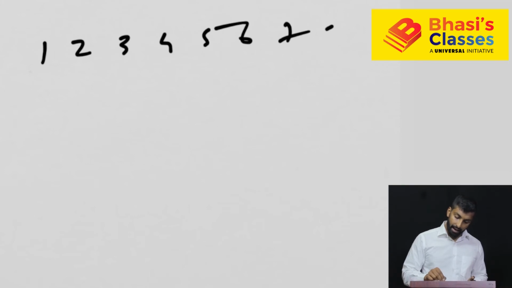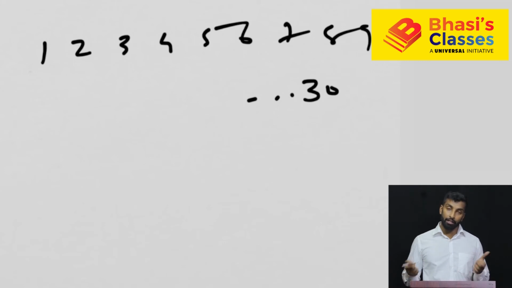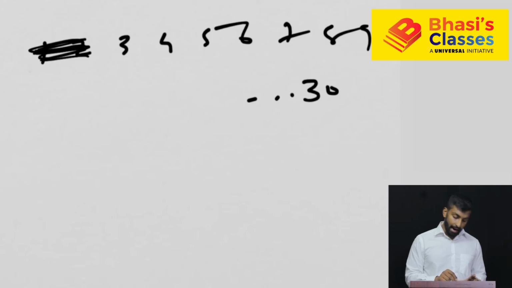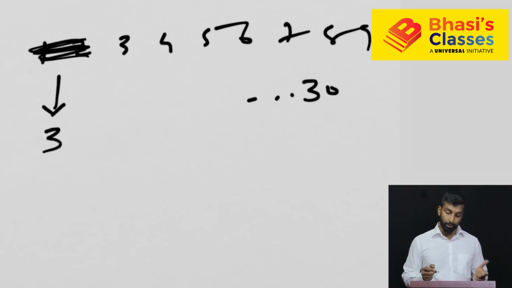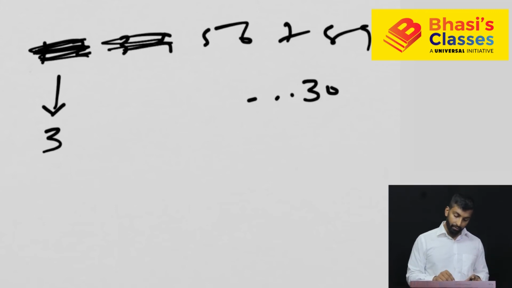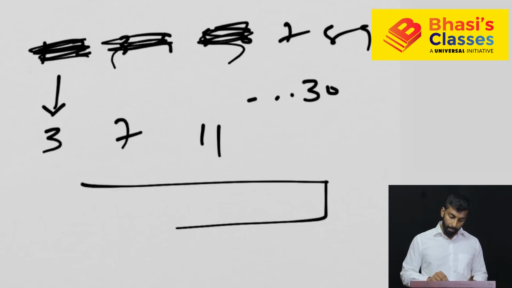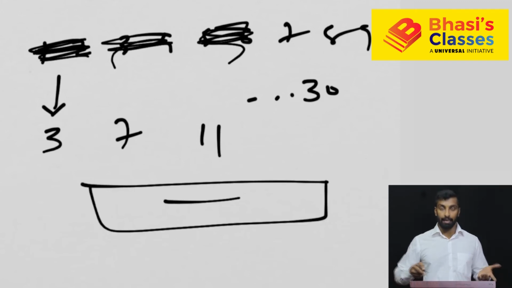Or the question can be asked like this: 1, 2, 3, 4, 5, 6, 7, 8, 9, etc. is written on a blackboard up to like 30 numbers. The first person will come, he will rub off any two and will add the sum. So he will write 3 instead of 1 and 2. The second person will come and take any two off and will write the sum here. The third person will come and do the same process and write the sum. He keeps on doing it till you complete it and finally you get a sum. What is that? That is also again an application of sigma n only.